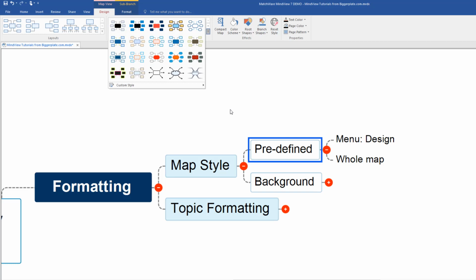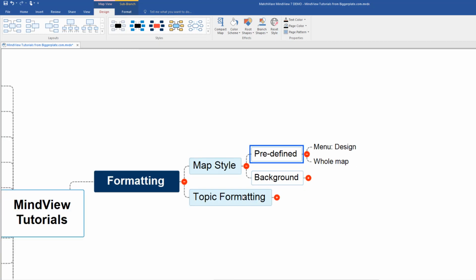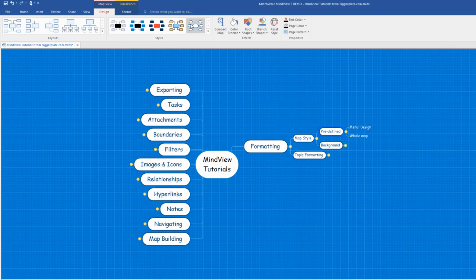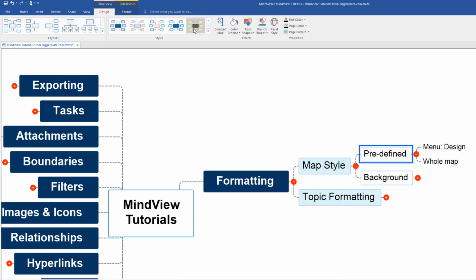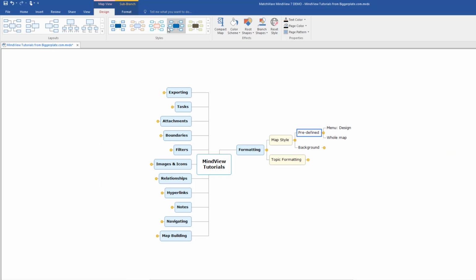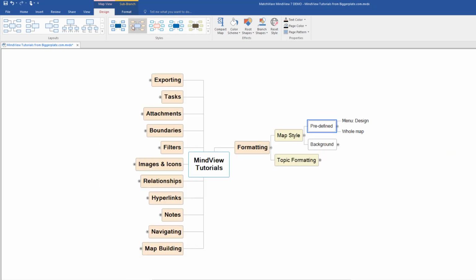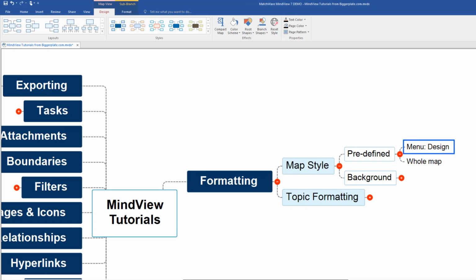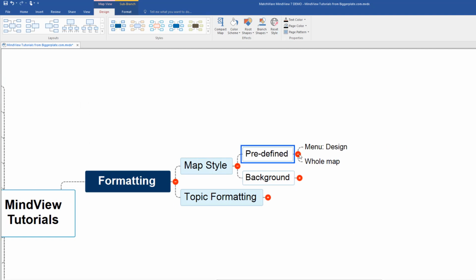mind map. So if I zoom out on my map just a little bit so you can see the change take place, if I come up here I can change that, and it's just applying a change across the entire map based on these predefined formats and styles. If I click off that, it's just going to go back to where I was. So that's a really great way of changing the entire design of the map to something that suits our preferences very quickly, and again that's going to apply to the whole map.